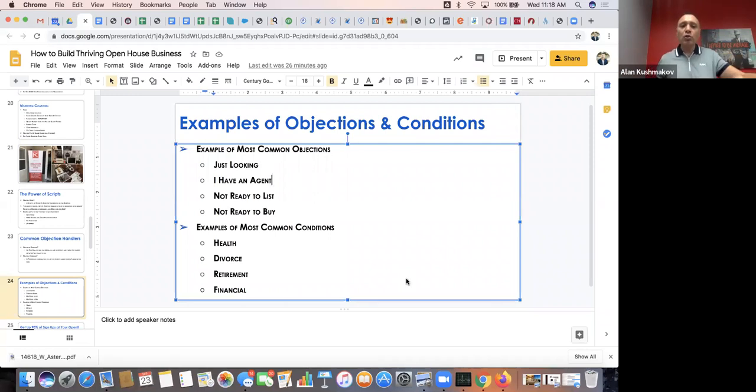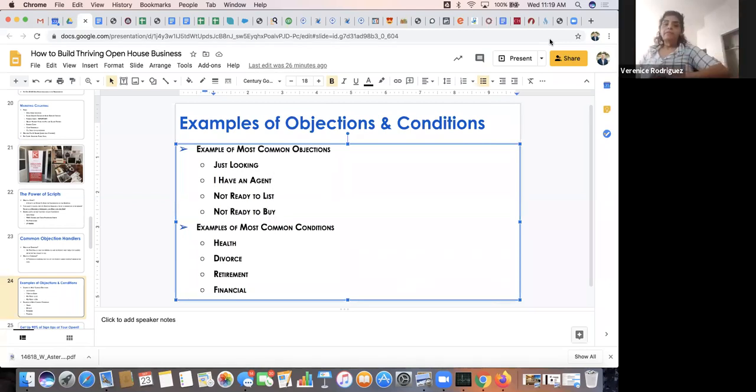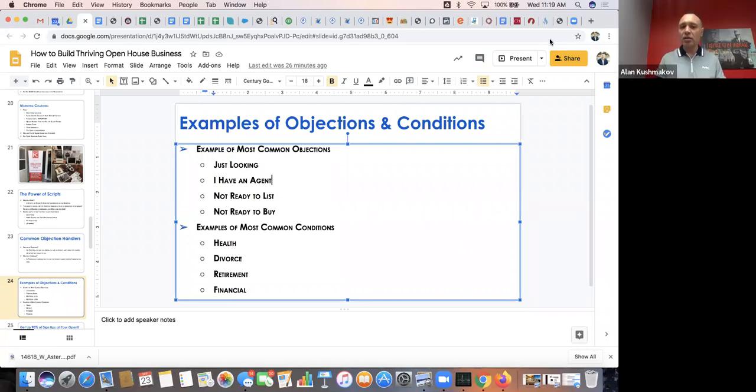So you go into the store, you walk into the store, and the first person that sees you that works in the store, they will ask you what? Can I help you? May I help you? Is there anything that you see that you like? And what is our automatic response when it comes to their question? What are we typically going to say? We're just looking. Just looking. Or in this case, I have an agent.